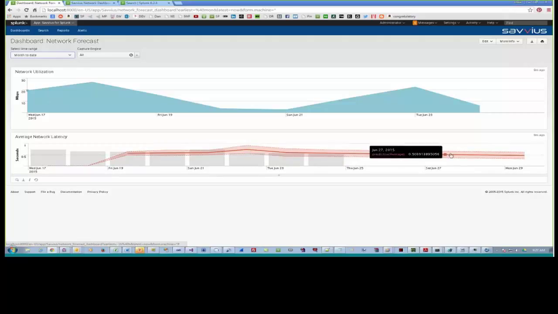So there's a slight decline, but not much in my prediction for network utilization. Now, there's actually a couple of different options for the predictive analysis algorithm that you can select from. If you get to know those, then you can fine tune that a little bit. Any more questions, Gabe?